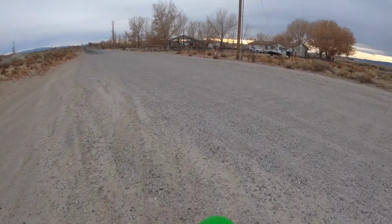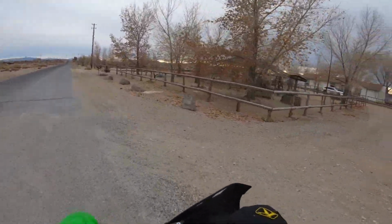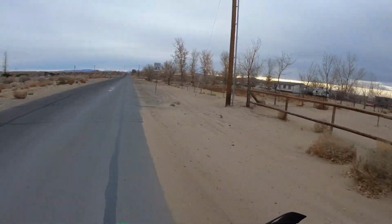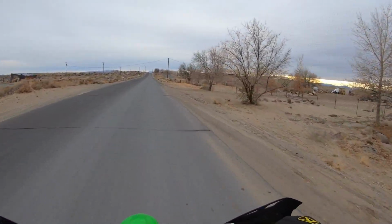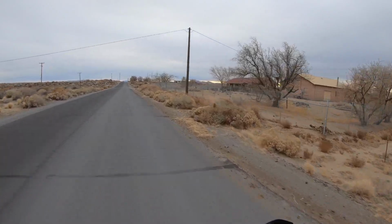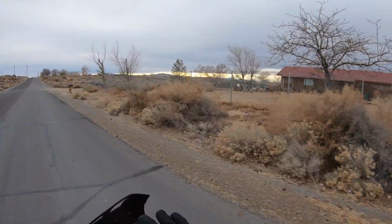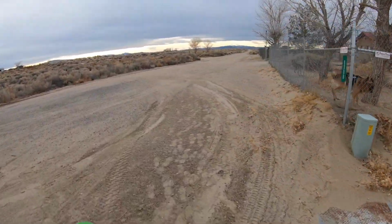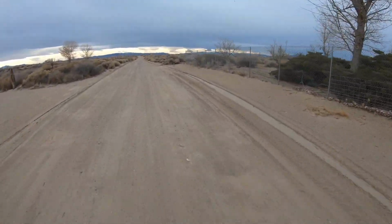It's kind of a cool house here. I don't know if you can make out that big cage they have for birds or whatever they have in there. That's pretty cool. Or I saw a rabbit running in there. This house always has a couple German Shepherds that are outside like 24/7, and they love to chase dirt bikes. So let's see if they're out today. Oh, there they are right there, both of them waiting for you already. We won't make them too mad.